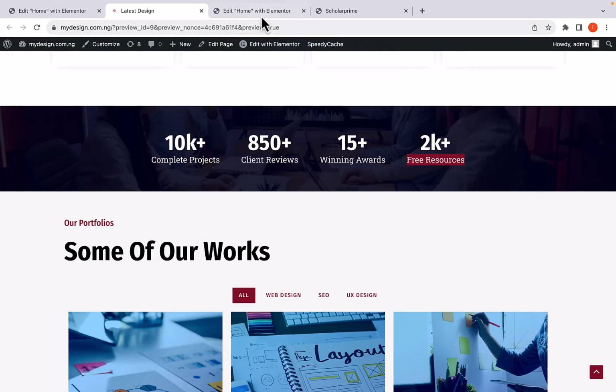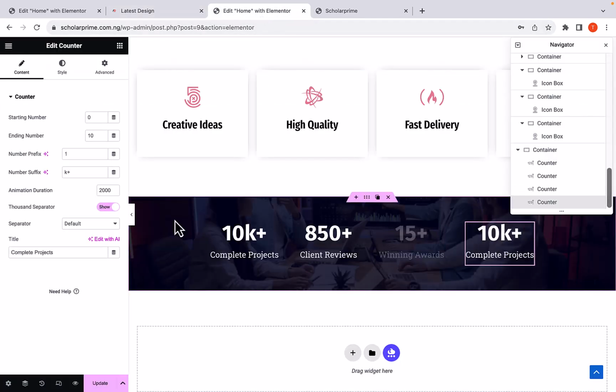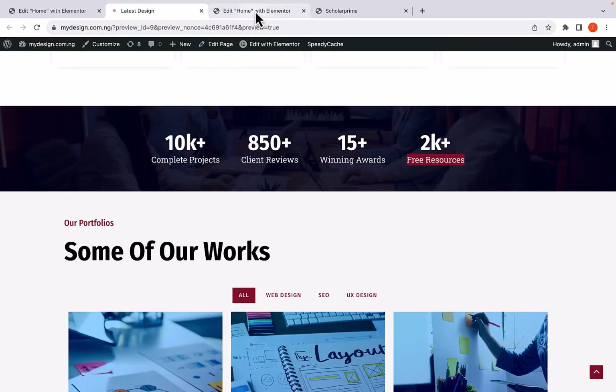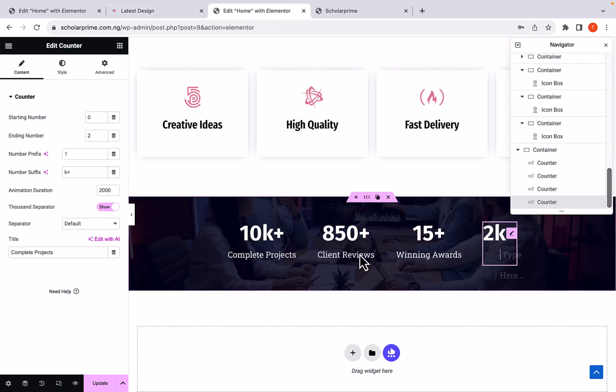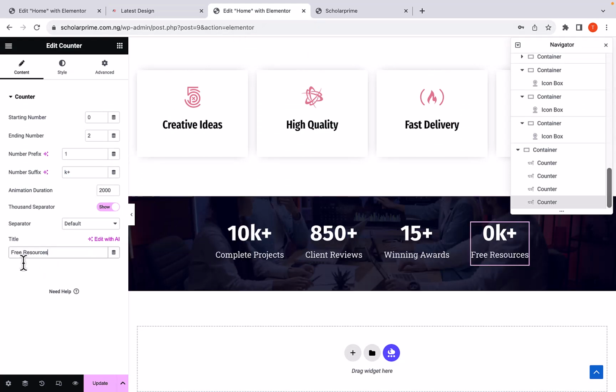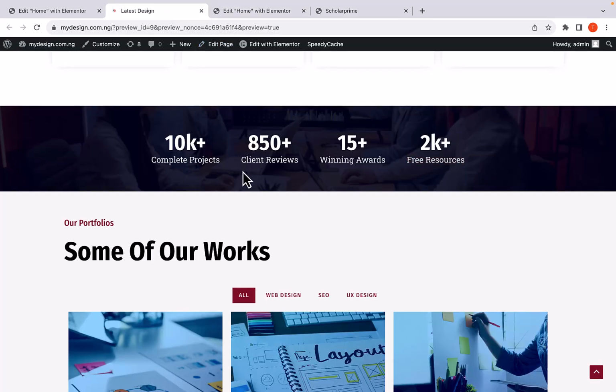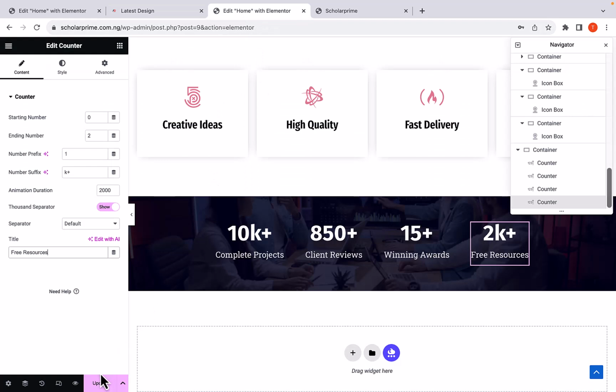So I will do the same thing here. Come over here and then change the ending number to be 2. Then here 2K plus. Okay, so I'm going to leave this to be like this. I'll come over here and change it to free resources. So I'm going to update. Now let's preview and see what we have.